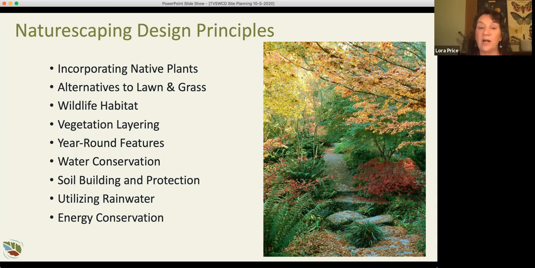Creating wild habitat is just at the core of naturescaping. And this means not just plants with berries or blooms, but also shelter and water sources and habitat for different creatures.